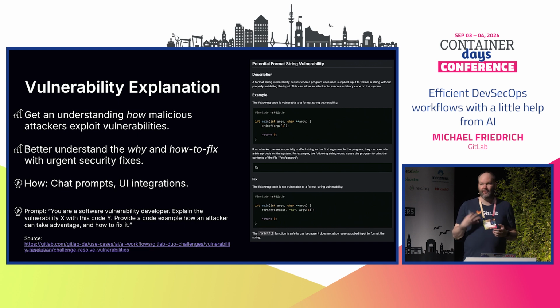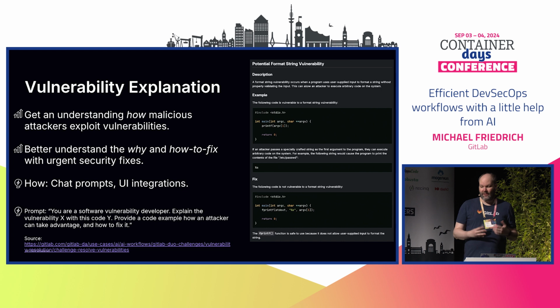One of the things where AI can be helpful is vulnerability explanation. So get an understanding of how an attacker actually can use that to exploit that, to break it, to do something bad, and also get a better understanding of the why and how to fix it, especially when it's urgent, and you should fix it now.